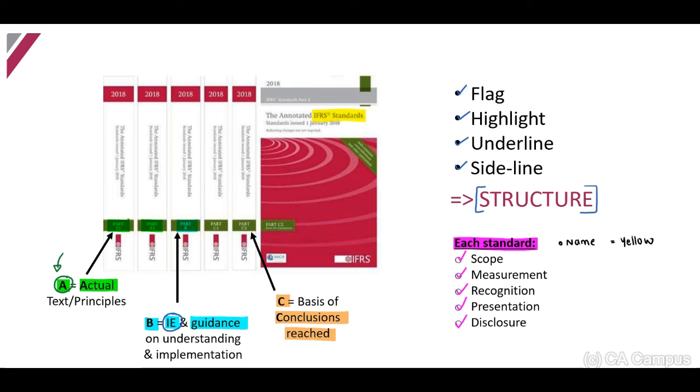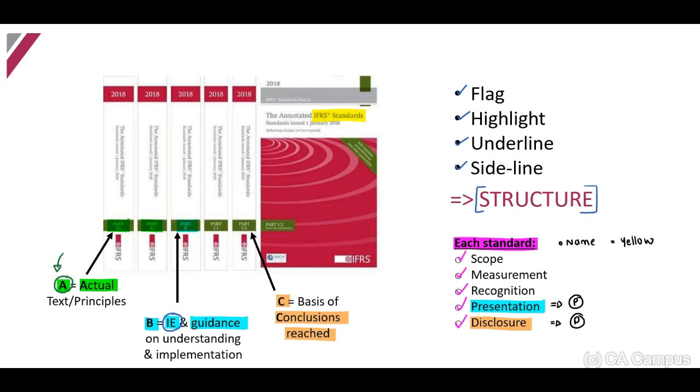Now, important, my presentation and disclosure requirements is normally quite a lot of information. And guys, I need to ensure that I am able to allocate this easily. Therefore, I will include a flag for my presentation, and this will be a blue flag. And I will include a flag for disclosure requirements for each standard, and this will be an orange flag. Therefore, when I need to open my standard at a certain paragraph in terms of presentation, it's easy for me to immediately open the standard at the presentation requirements and identify what I need to write down or apply.